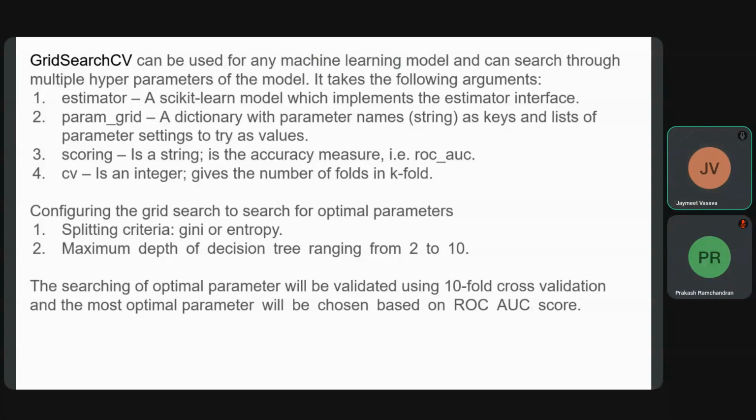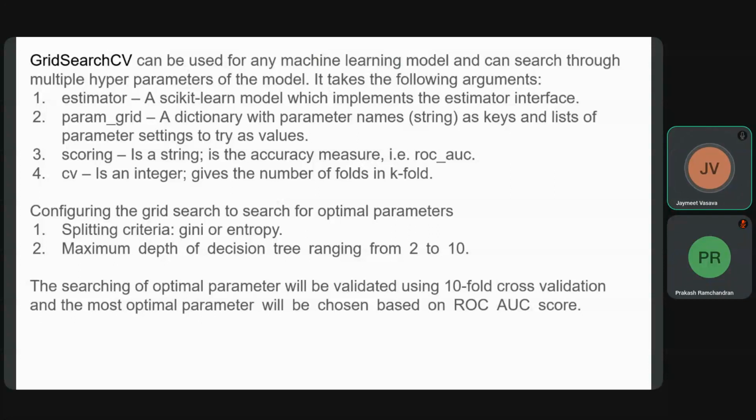Then comes the CV, or the k value, how much we want to give it, and then configuring the grid search to search for optimal parameters: splitting criteria, Gini or entropy, and maximum depth of trees ranging from 2 to 10.